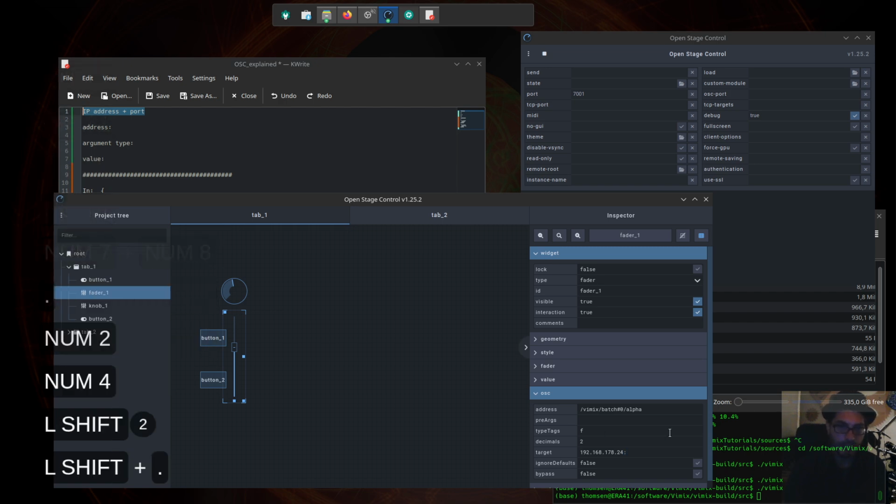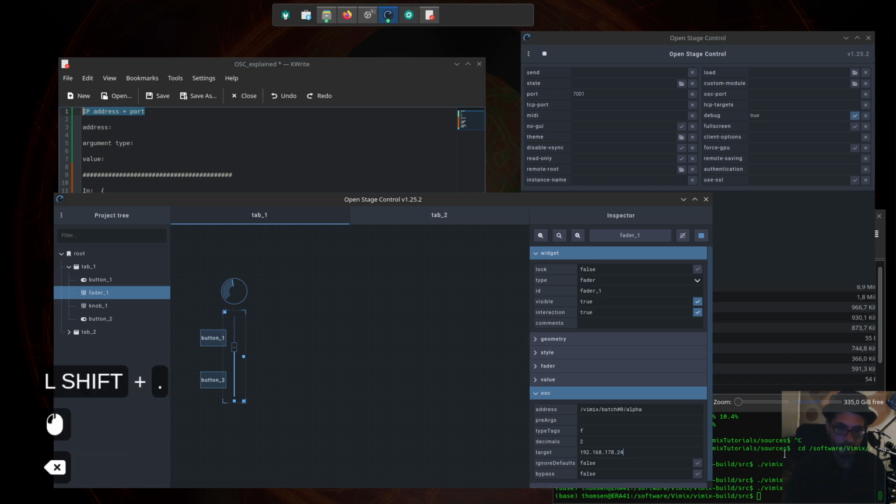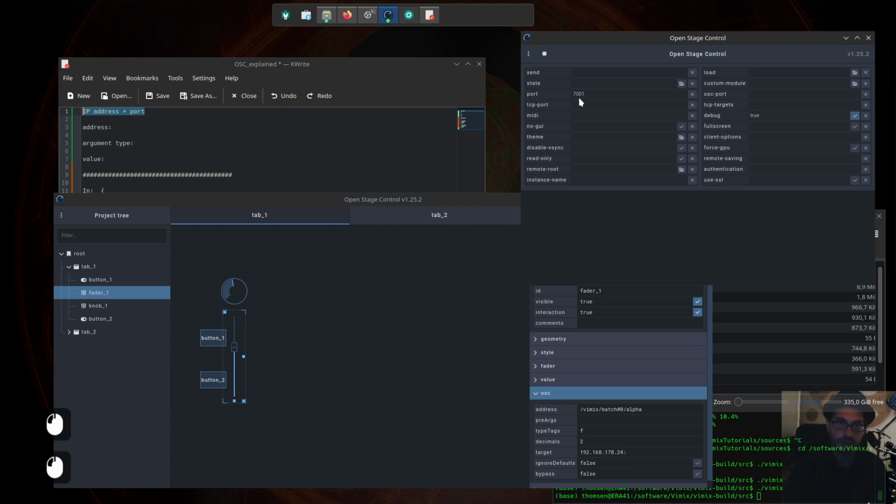And so now we need a port. We need a colon here, and we should give it a port. So here we see that OpenStage Control is on port 7001. If I click here, this would mean actually put to the server.